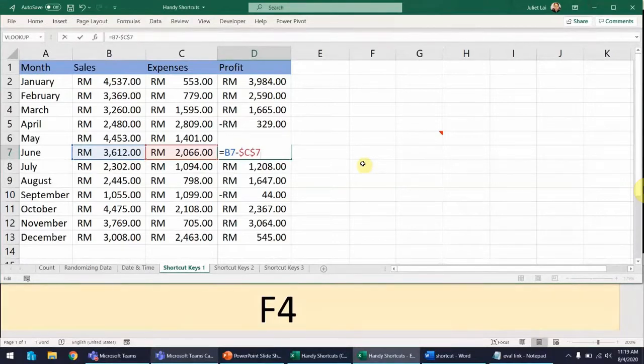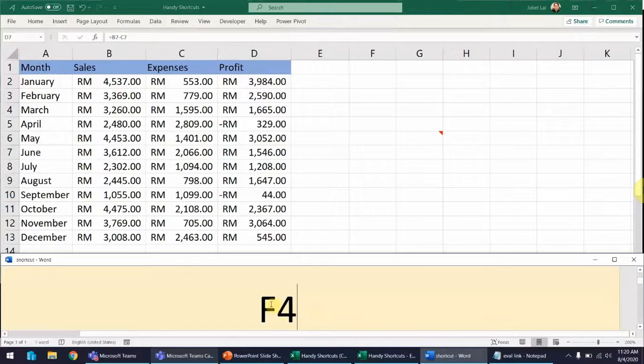I know I have not discussed what the dollar sign does in this session, because I'm only sharing shortcut keys. If you already know how to use the dollar sign, this is a quick shortcut key for you. If I keep pressing F4, you'll notice that it rotates the dollar sign to be in front of your column letter or your row number, or completely detaches the dollar signs. So it has 4 styles as you keep pressing it. That's the F4 shortcut key.